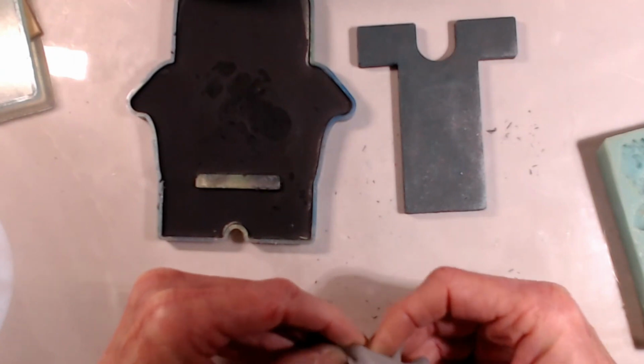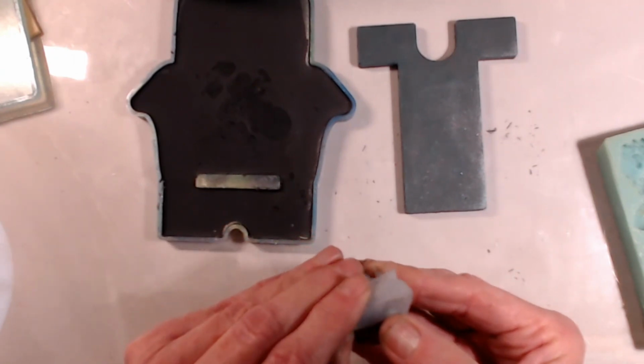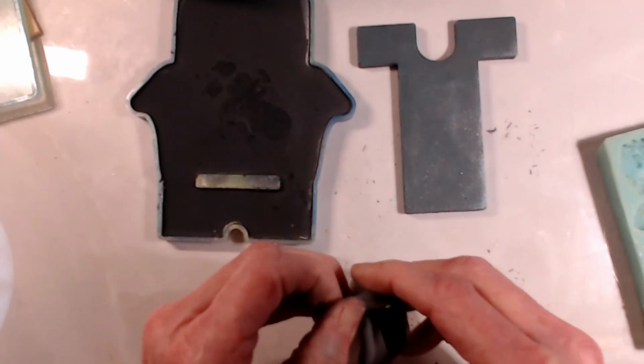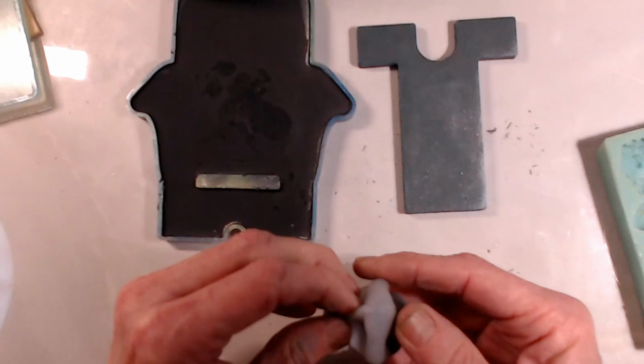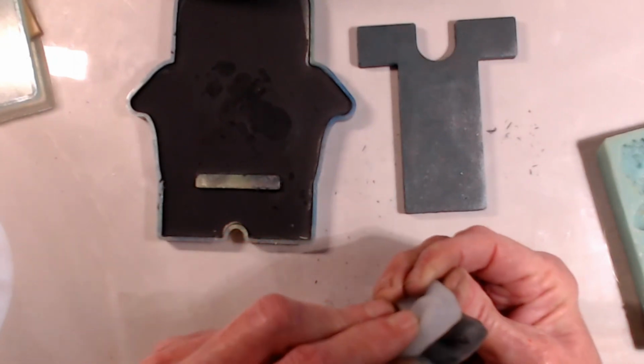Got to find them, though. Don't break, little birdie. Don't break. Don't break. Here we come. I just love this little birdie mold. It's just so precious. Whoa, what happened to your eyeball?